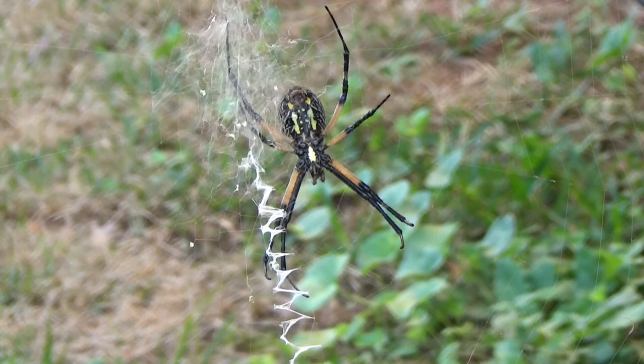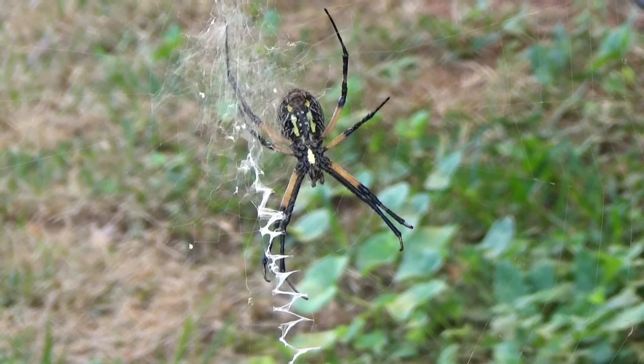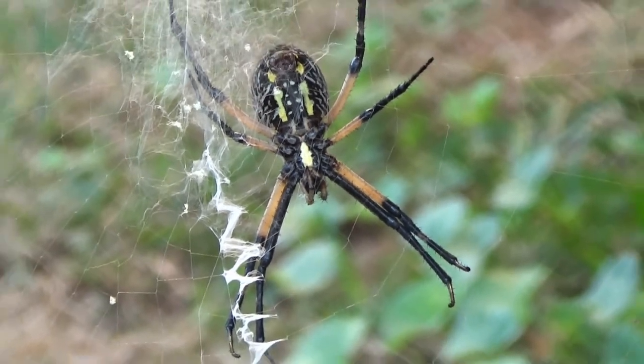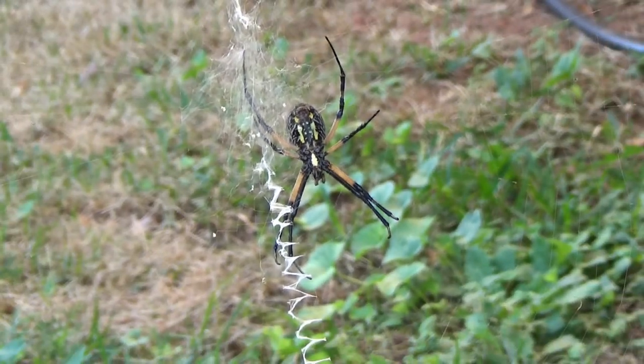Anyway, I thought you might like a better look at the big yellow spider, garden spider. So I'm providing it to you.